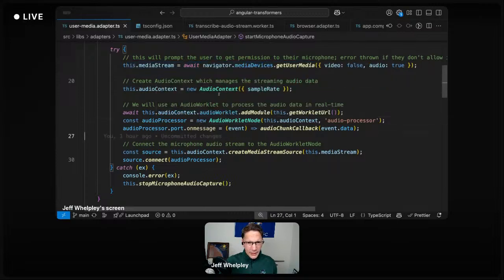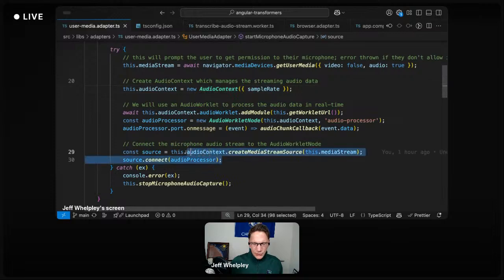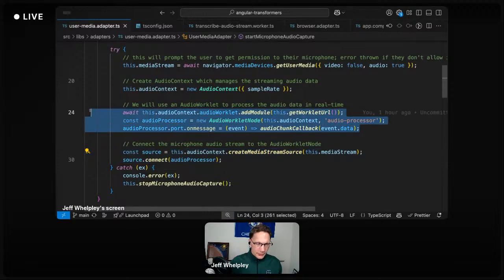The thing that I got to work was to use this audio worklet, which I honestly never heard of or used before. It runs off the main thread, similar to a web worker, but it isn't technically a web worker. Basically, this sets up the audio context where it pulls in the microphone from the source and connects it to this worklet.